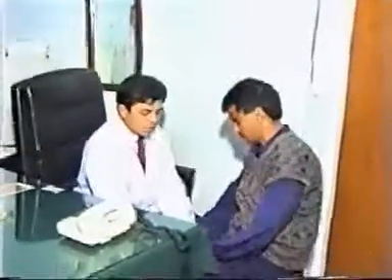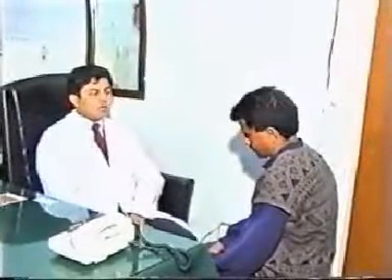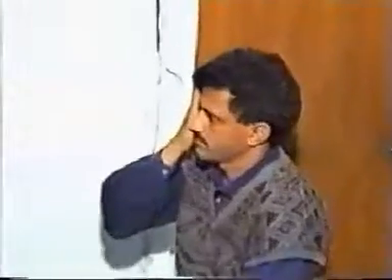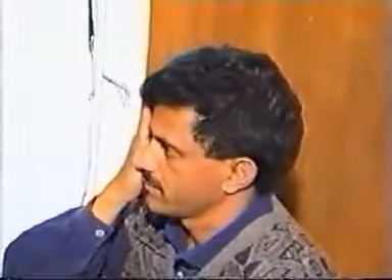Then you go for the visual field, and on the bedside, what you do is that you seat yourself in front of the patient. Now you ask the patient to close one of his eyes and close your eye at the same time. Now you ask the patient to look into your eye and ask the patient to report to you the moment he sees the moving finger. And you have to bring the moving finger from 4 directions. You instruct the patient that he is not supposed to look towards the moving finger, but towards your eye only.